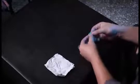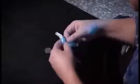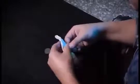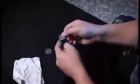So I want to do the one shot quickly, just like this. All right, take the napkin, rub on top of the shell, get all the details, especially the date of the coin. All right, so I'm using the 2013 one right now. Just make sure you get all the details, especially the year of the coin, which is 2013.